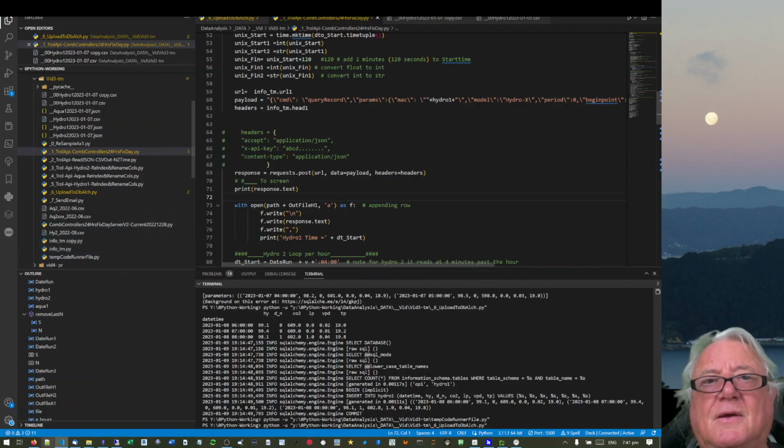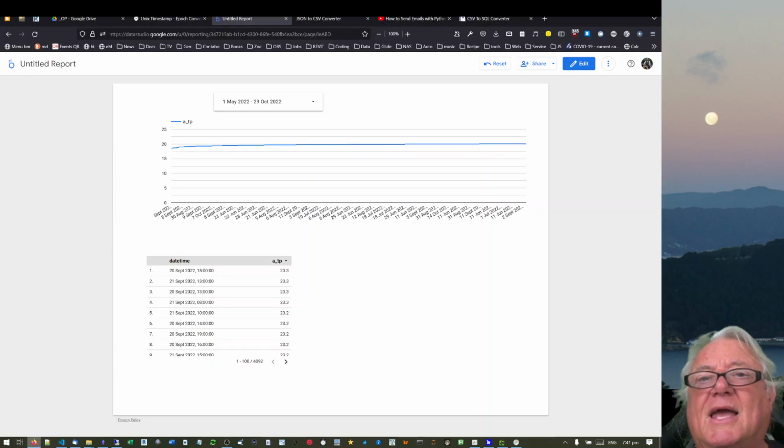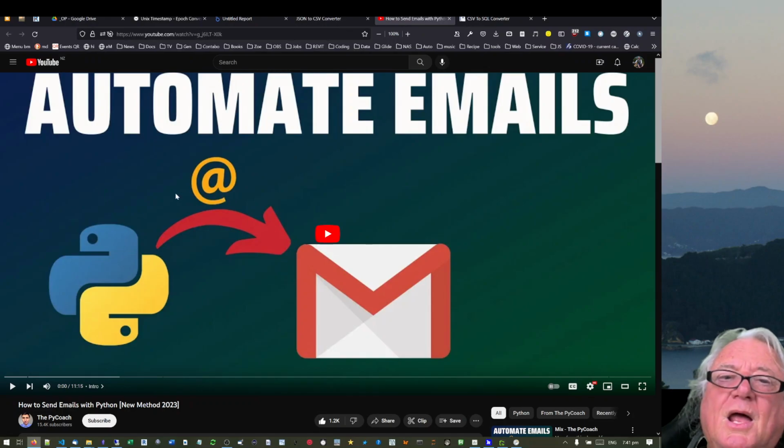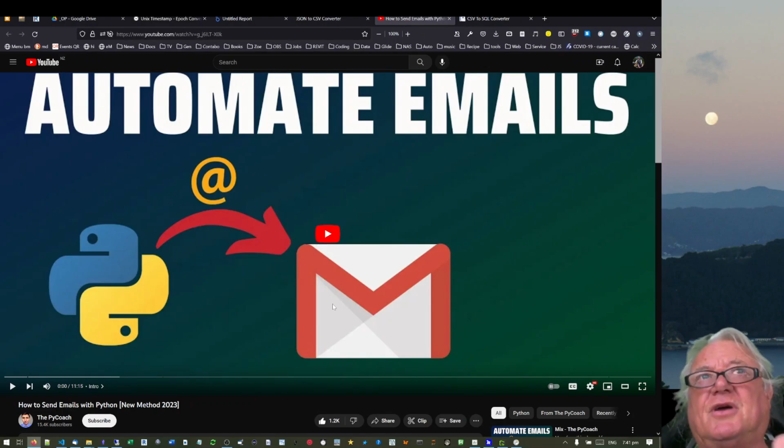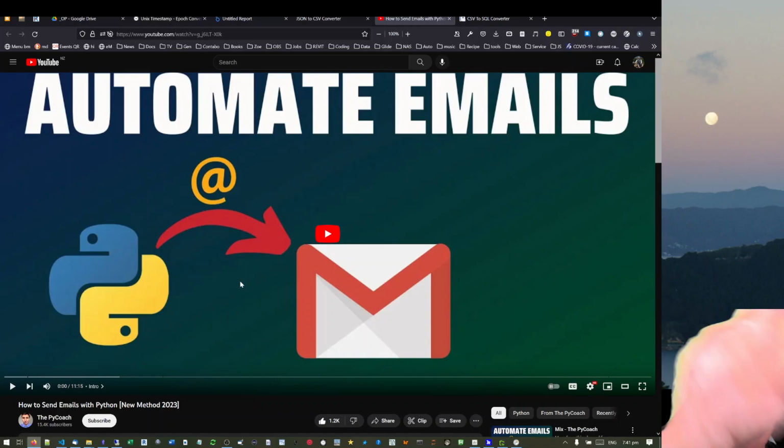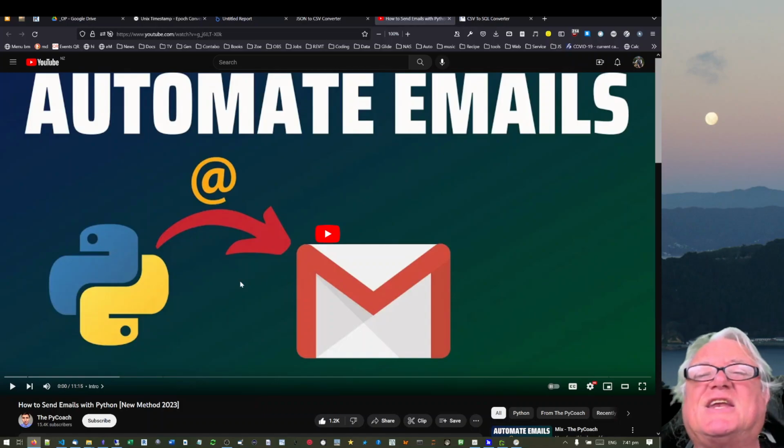Oh, sorry, the other thing that I did want to talk about is sending emails. Now, when you're automating emails, a lot of the time it said, no, I couldn't send the email. Inside of Gmail, you've actually got to go and set up a different password for when you automate. So you don't use your normal Gmail password, you use a different one, and you've got to set it up in a certain way. There's 3 or 4 videos out there. This is why in the end I used a Gmail account, because once you set it up, it was so simple and so easy, and it was a pleasure to use.